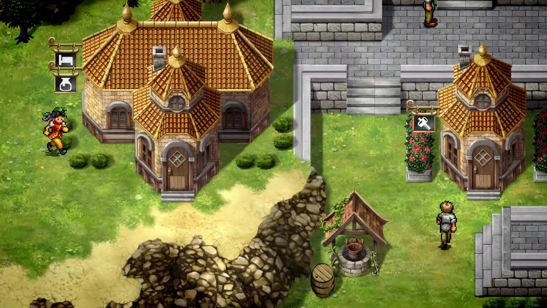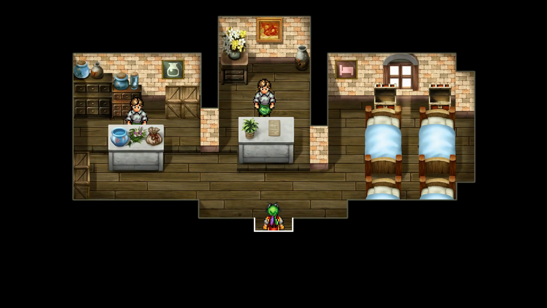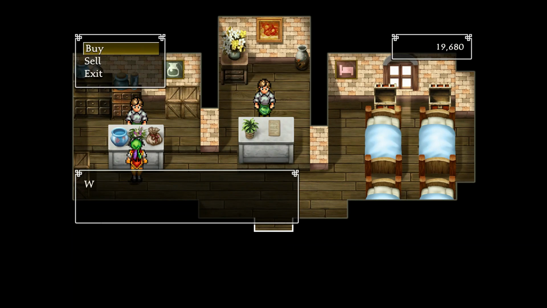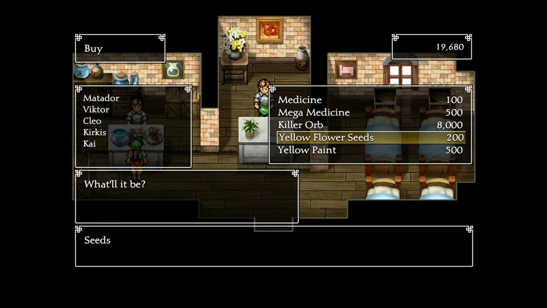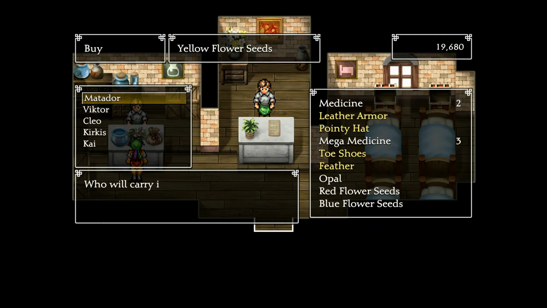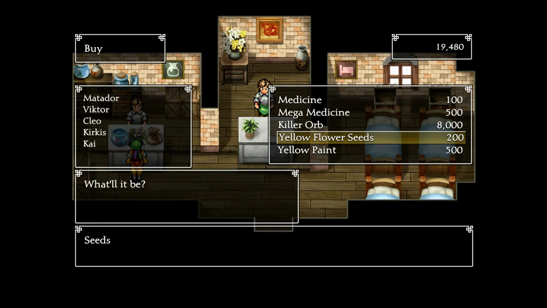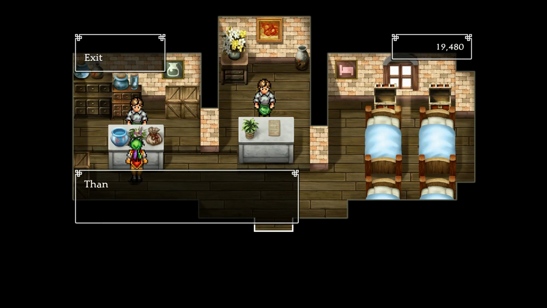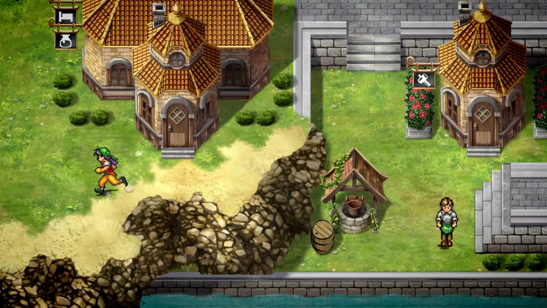Let's go into the nearby item shop. And then we'll talk to the man at the counter on the left, and here we get to buy our third set of flower seeds. These are the yellow flower seeds. Once you have the red, blue, and yellow flower seeds, you have everything you need to recruit another character. So let's go ahead and leave this item shop, and then we're going to leave town entirely by heading over toward the left and exiting out onto the world map.